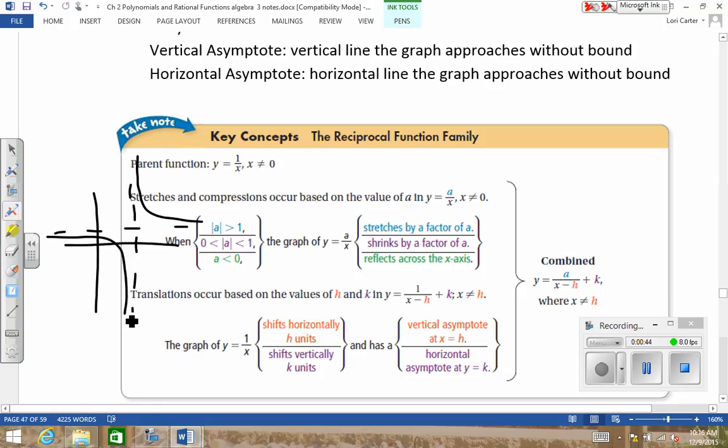It's like when you get to college and you have an asymptote and you don't say your high school math teacher told you they never cross the asymptotes. That's not true. Some of them approach the asymptotes but cross. They go over the top, come back down, and then approach. Will we have any like that? No, we will not. But is it possible? Yes. So just realize that can happen, and here it will not. Ours will only approach, and they will cross if it's crossing in one section in the middle.